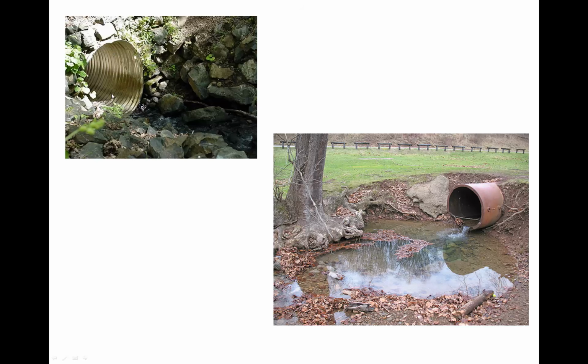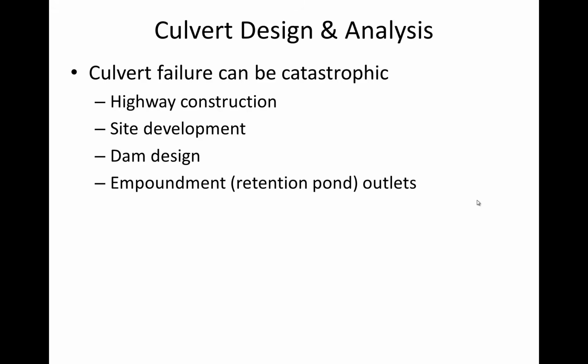Here's a corrugated metal culvert. Here's another metal culvert, although this looks like a thick steel pipe rather than corrugated metal. And so failure can lead to the need for more highway construction. In some cases, they'll put in culverts just to avoid the cost and inconvenience of a dam. And so the culvert is quite a bit less costly than putting in a bridge over a stream.